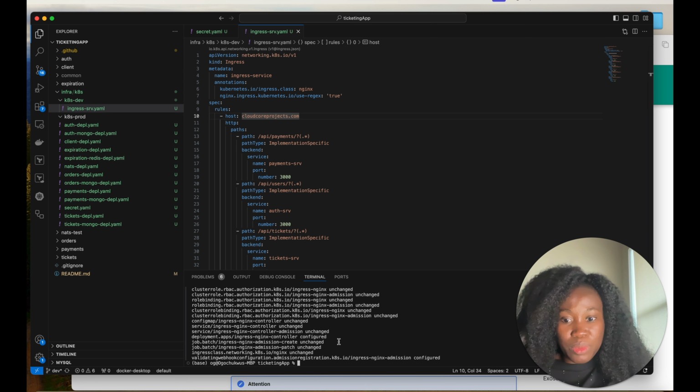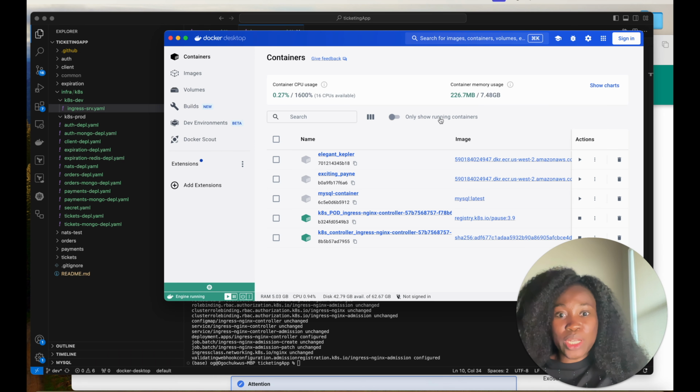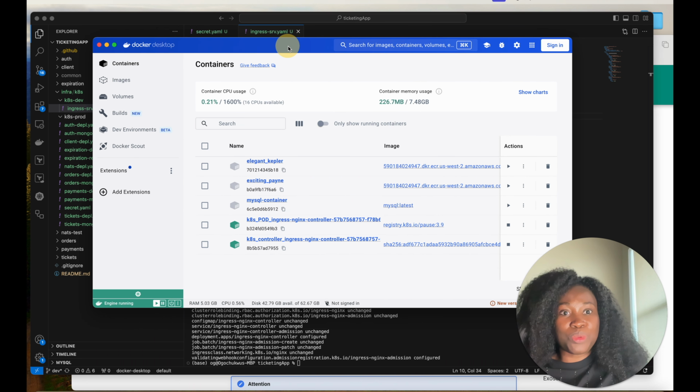It's still the same thing. If there is maybe an upgrade, it will upgrade it. If it wasn't there before, it will put this. But not to worry, like I said, I'm going to do the same thing for a computer that I haven't done any of this on, and it's going to be a Windows machine, so that you guys can also see how it's done. Okay, so we have this running, and we also make sure that our Docker desktop is up and running. And if you don't have Kubernetes enabled for your Docker desktop, you can enable that. We are testing this on Docker desktop.